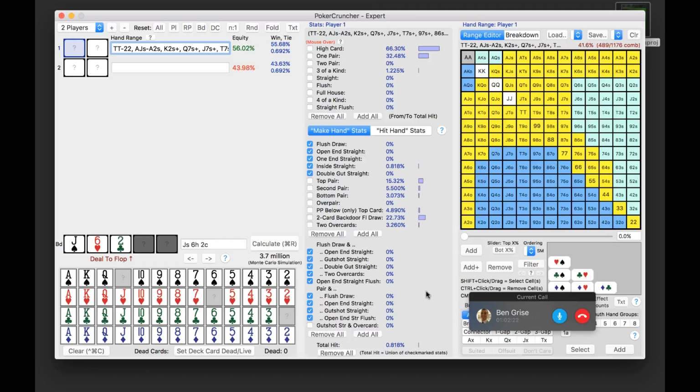There are a ton of numbers here and a whole bunch of confusing stuff going on, and it'll make your head spin if you don't know what you're looking for. But really, all you're looking for is this number right here, the high card number, and you can move your cursor over the top of it. You see this on the screen, right? You move it over this box, and it will highlight all this stuff in red. What is this red stuff? It's the stuff that your opponent is going to check fold on this flop, because it's just a high card.